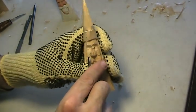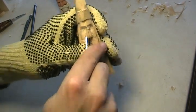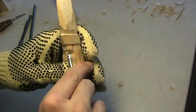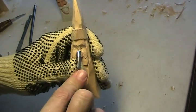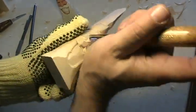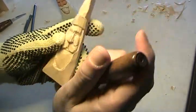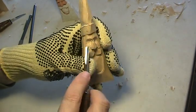Now here's what we want to do. We're going to form the nostrils a little more by just cutting right here. How close can I do this with my light? I do need a new light. I had to do this quick and didn't have time to get a better setup. And then we'll go upside down and go in. I'm going to come back here and cut the nostril. I don't believe I've done it on that Santa. And there we got a better nose. Clean that up a bit later.